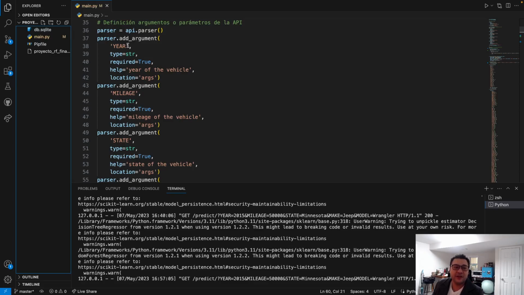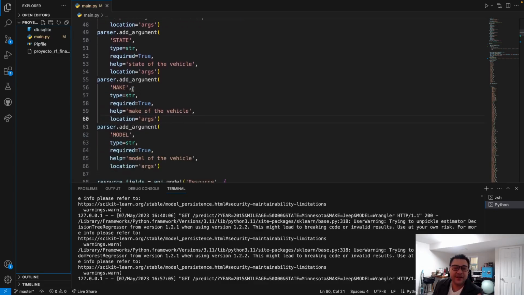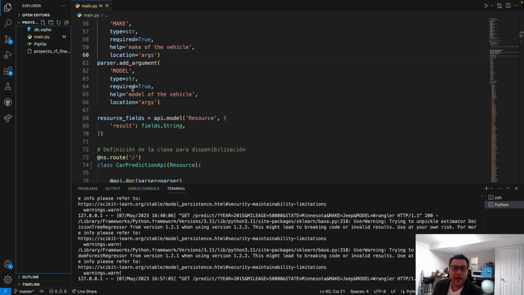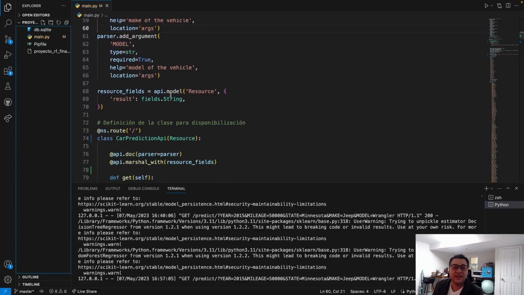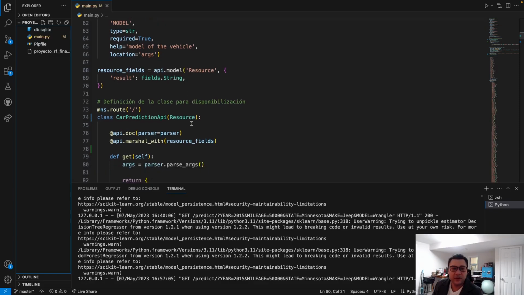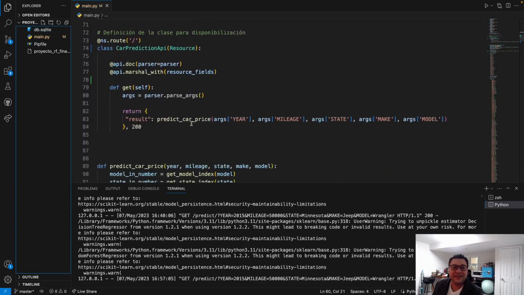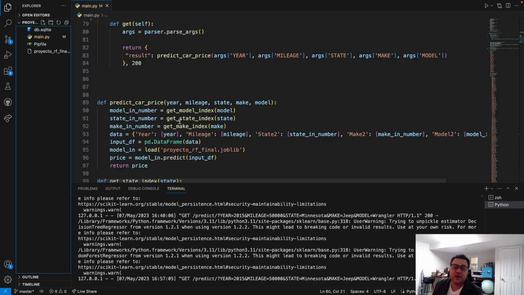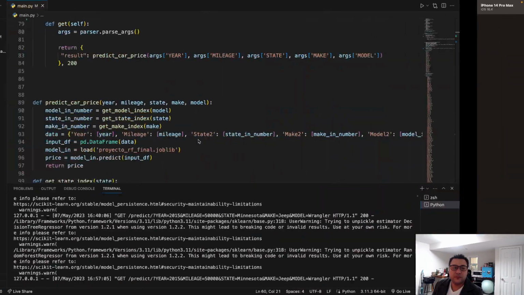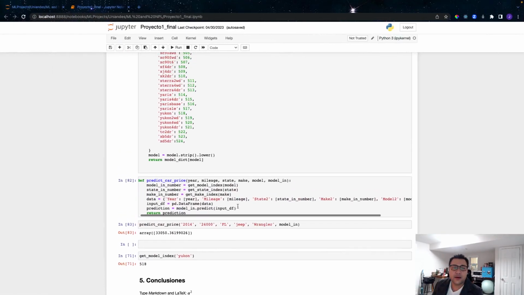It's going to receive year, mileage, state, make, and model, and give as a response this one here, result, a string that is the result of this function, which is the function I took from my Jupyter notebook.